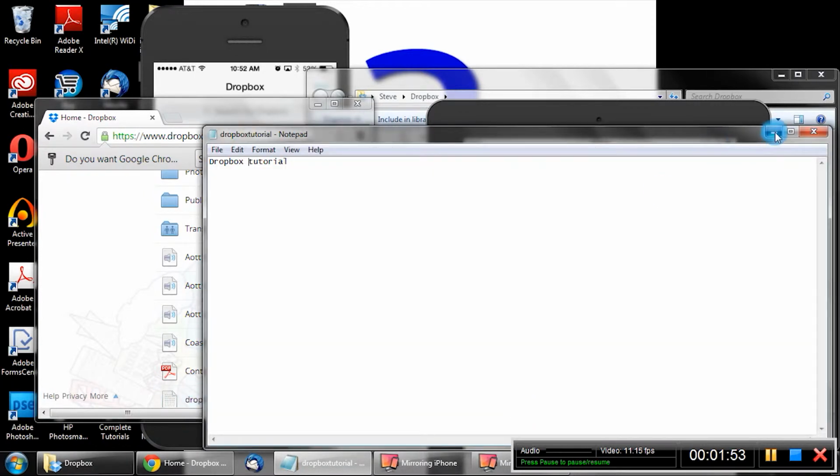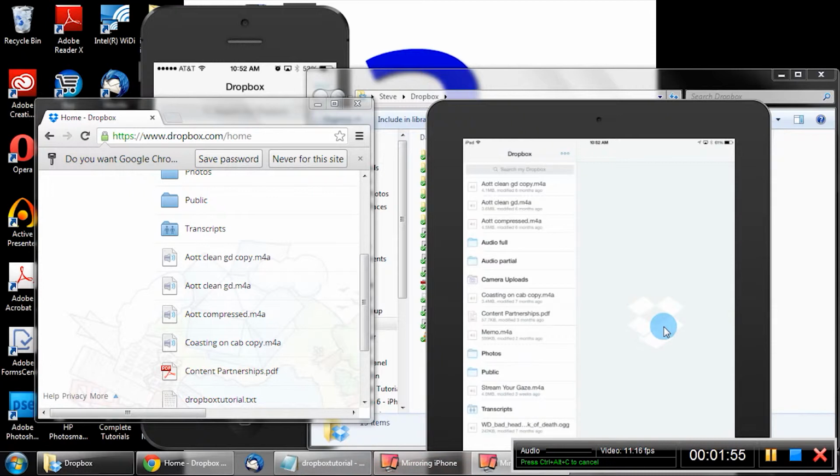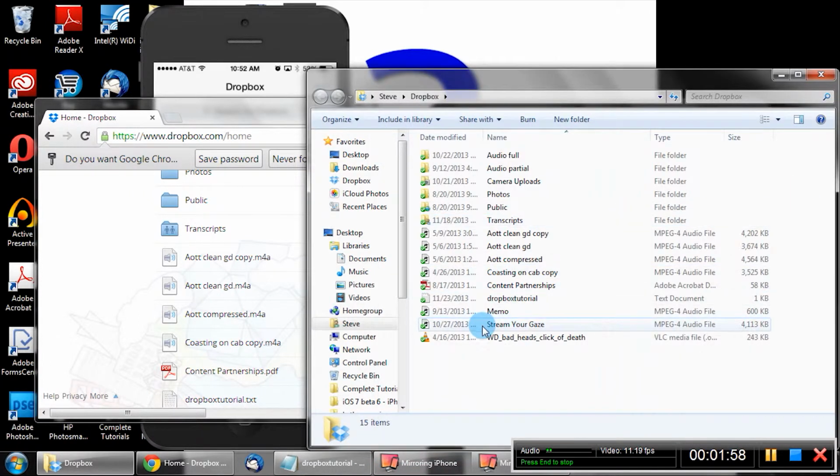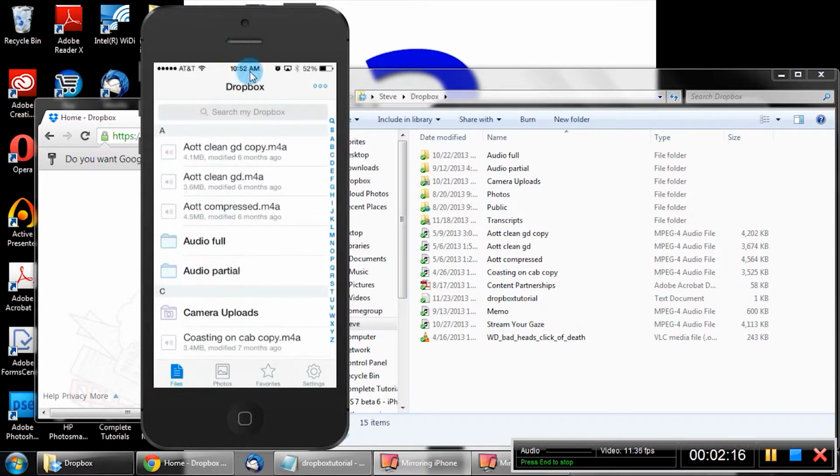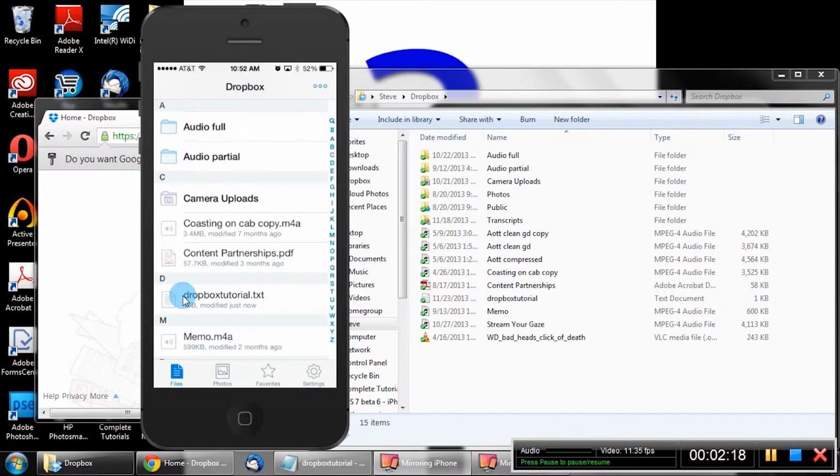And now when I go out to my folder view here, you will see it showing up on there. It's not going to show up right away necessarily on some of the other ones on the browser. It popped up on phones and stuff like that. Sometimes you just kind of have to restart the program. So do that, and as you can see now it's showing up on there.